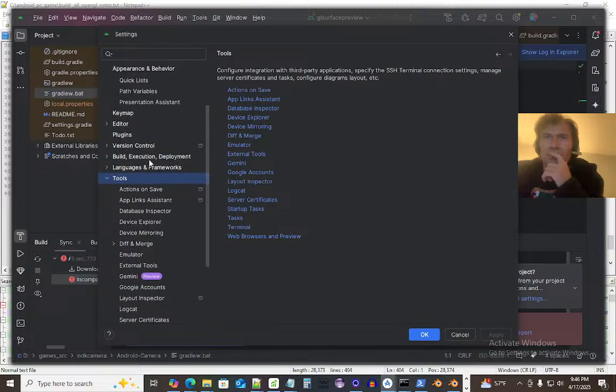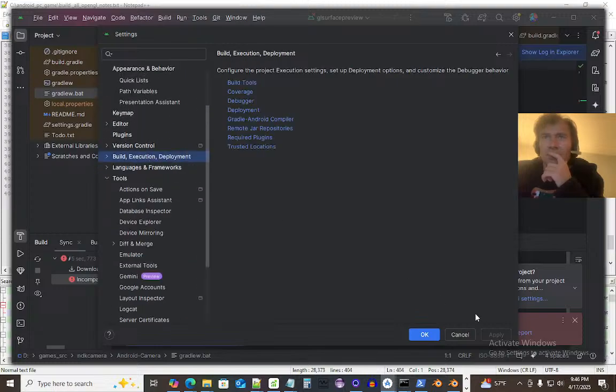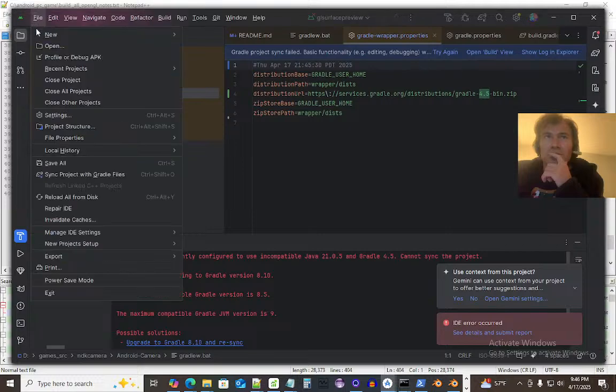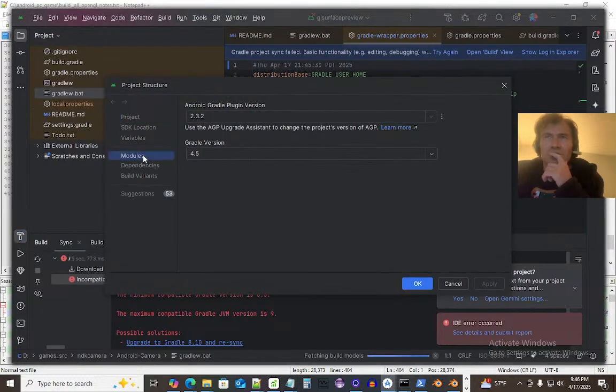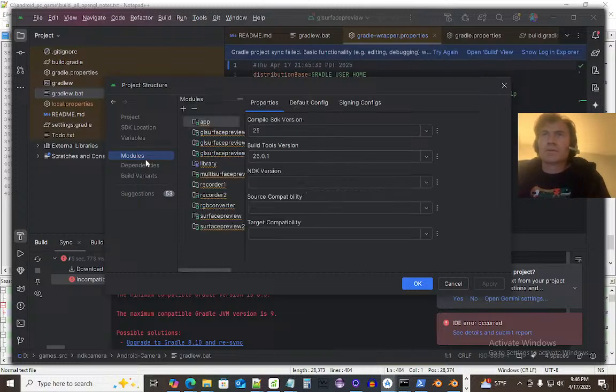Oops, I'm in the wrong thing. Project structure or something. Oh, it gives you this. Okay. It knows things about it.